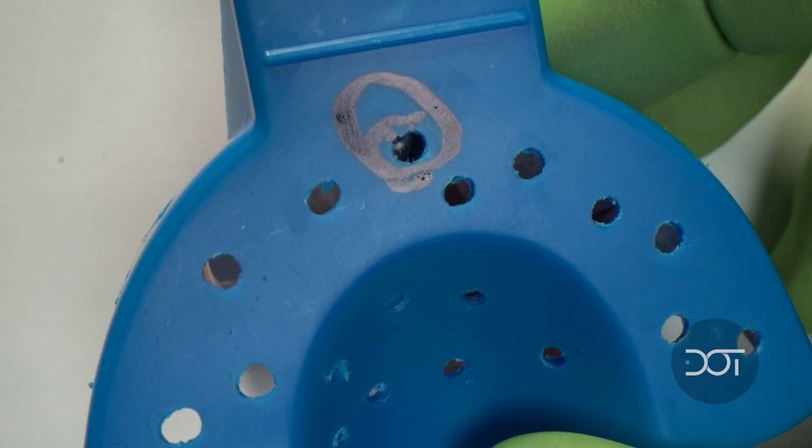So I do it just like that, and then I go into the laboratory and I'm going to open up that area so that I can place my impression and that screw will be coming through that hole that I just created. After we've created that hole, we want to try it in the patient's mouth.